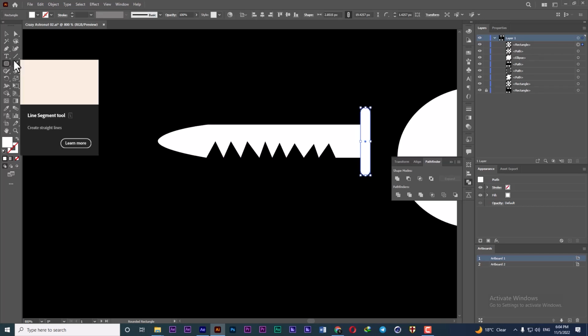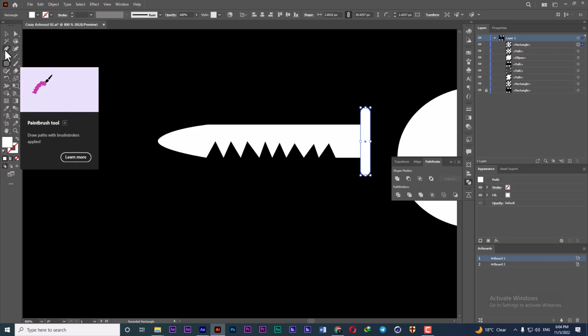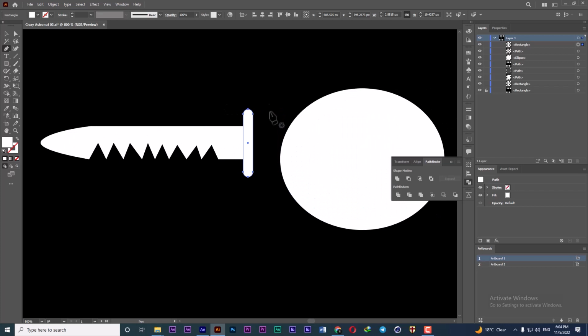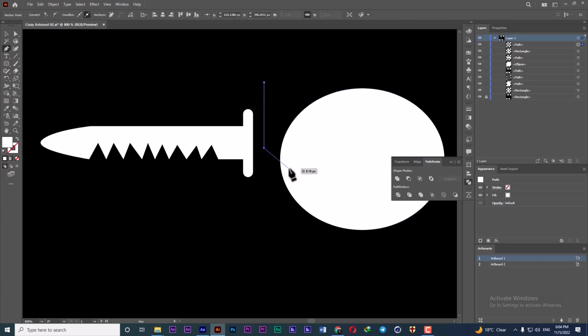Also I'm going to use the pen tool again in order to make a sort of sticker for our dagger. In order to do it, I'm going to make a shape just like this.